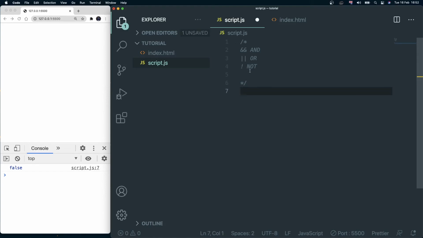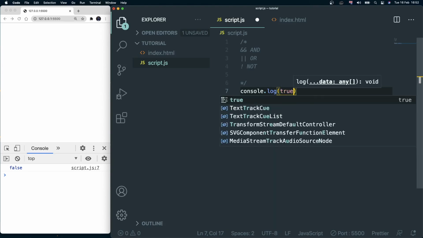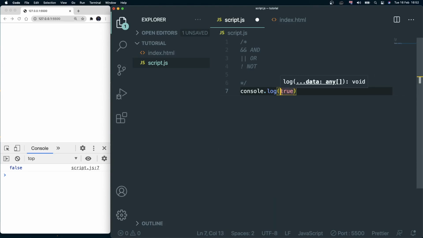Now let's use the exclamation mark symbol, which stands for not. This is a bit different to what I've been using, both AND and OR, and what it's used for is when you use an exclamation mark before the actual value. It basically converts something into the opposite. So if you have an exclamation mark before true, this is going to return false because if you read it from left to right, you just said not true. Not true is equal to false, similar to how not false is equal to true.